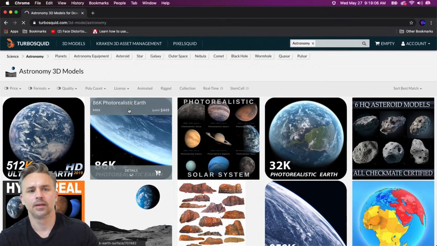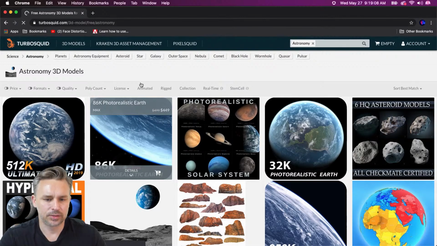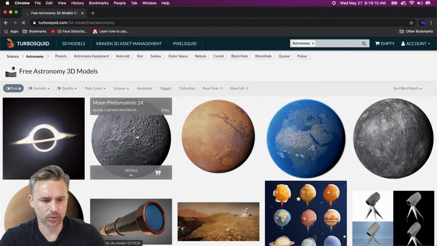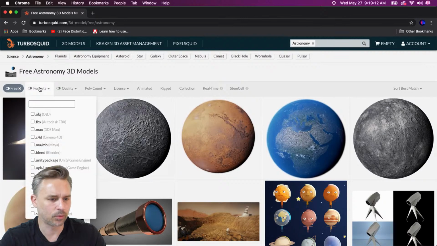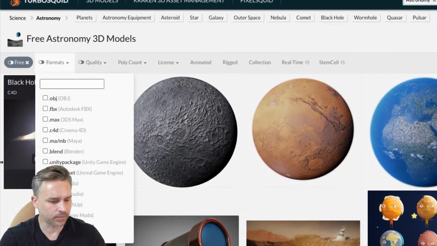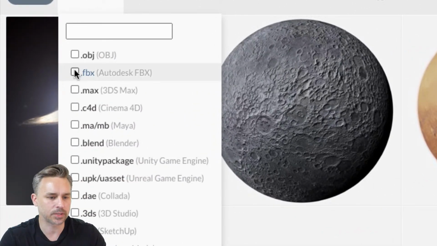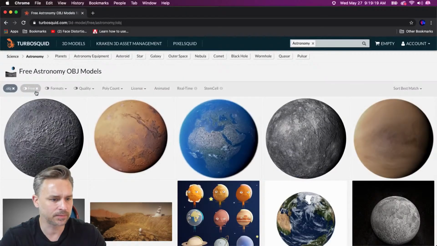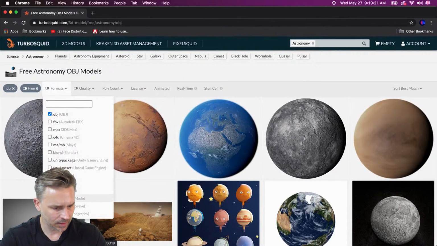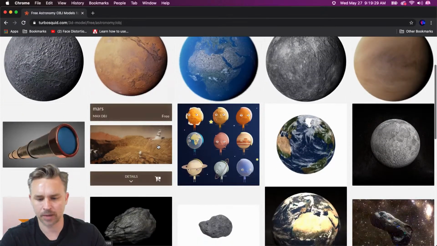There we go. Cool. Oh, so this is what I go for. So formats. Those were a couple different formats that we know we can import. We want to do OBJ. I think DAE was one, but I'm just gonna mess with OBJ because that is the most popular format.